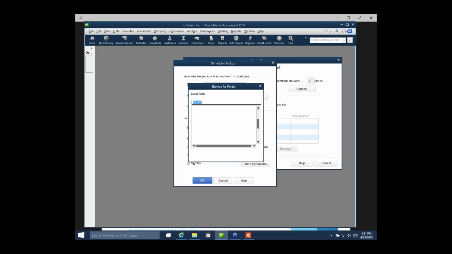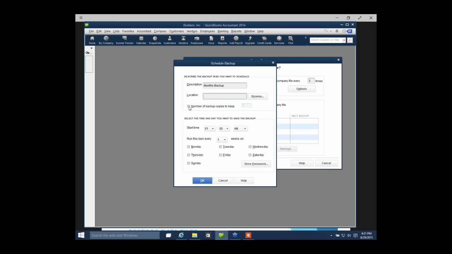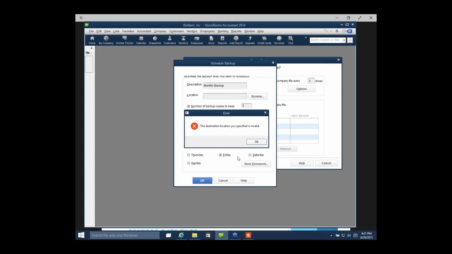This PC. Number of backups to keep. They want us to run it on a weekly basis, which is actually the preferred backup schedule. And we will back up on Friday. And we can store a password if we would like.